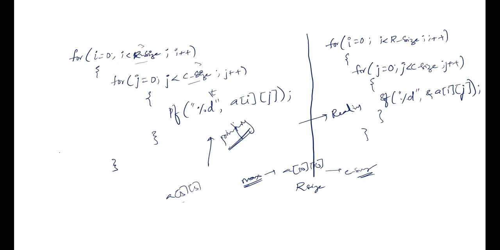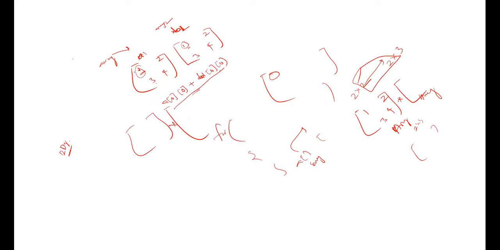Okay, so as you said, what you said is true. If I'm writing a one dimensional array and trying to print in matrix form, you can do that, but how are you going to do it? Taking the first three elements, for example, there is a one dimensional array 0, 1, 2, 3, 4, 5 like that. The first three elements in the first row, the next three in the next row, like that.